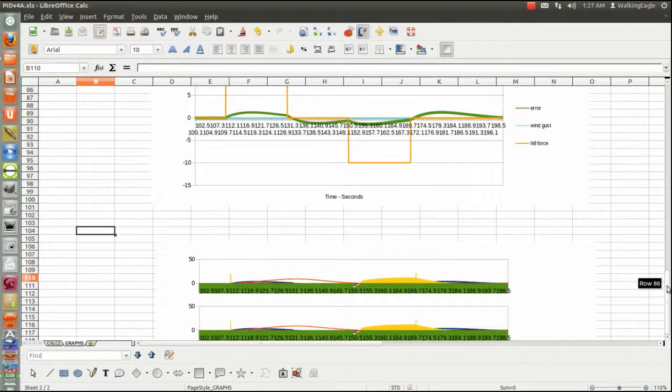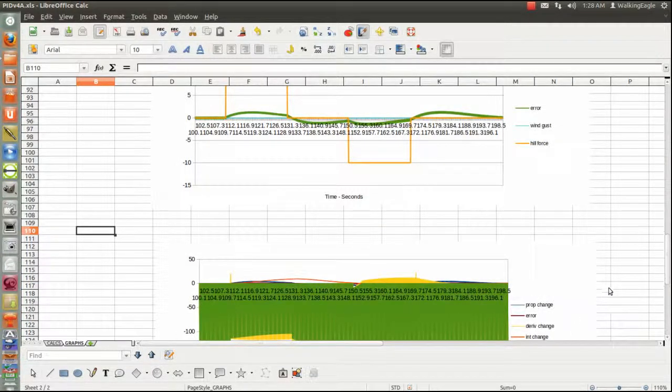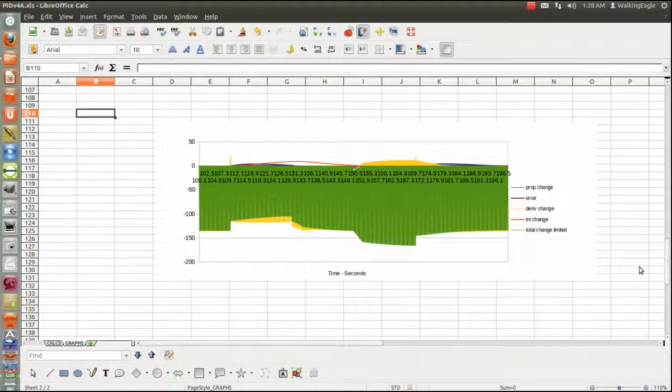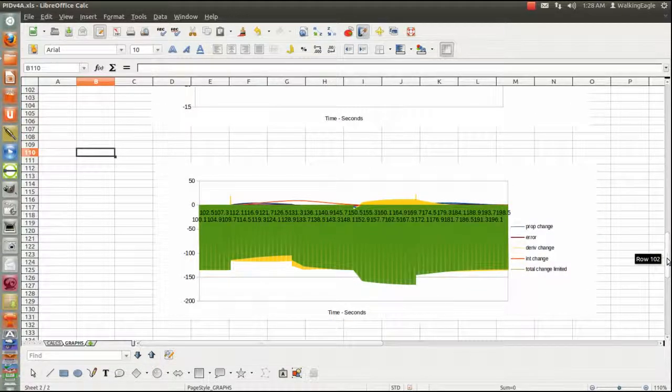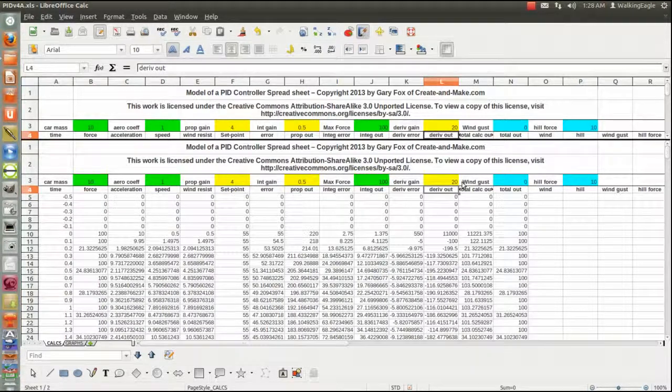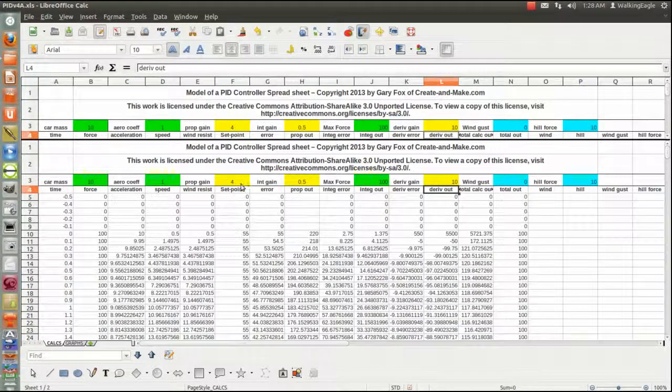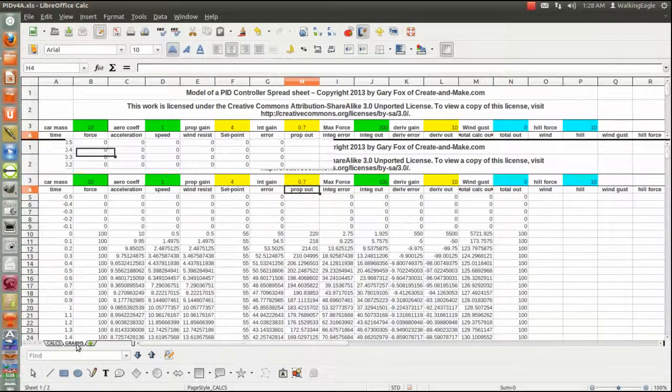So derivative control did not really help us any. Made some interesting graphs. But the whole purpose of derivative is to make the car faster acting, or to make your plant, whatever it is, in this case it was car, faster acting for errors. You're actually better off to use extra proportional gain if you're going to do that. Let's go on real quick and try this at 10 again. And we're going to increase the integral gain just a little bit. So we went from 0.5 to 0.7. Let's see what kind of graph we get on this.